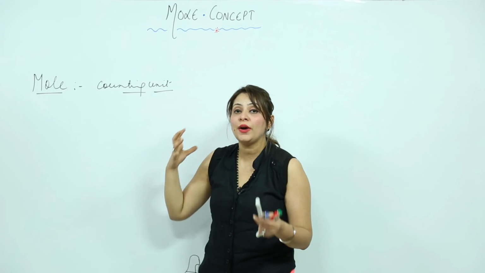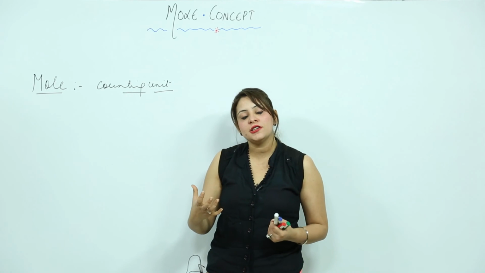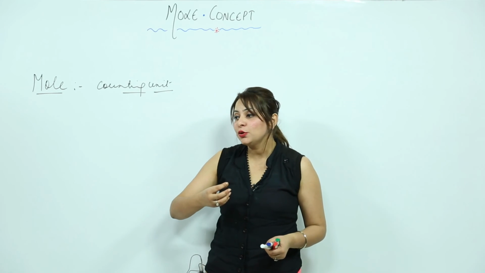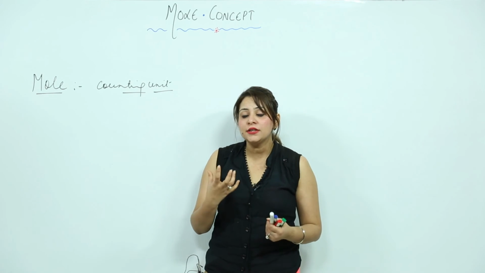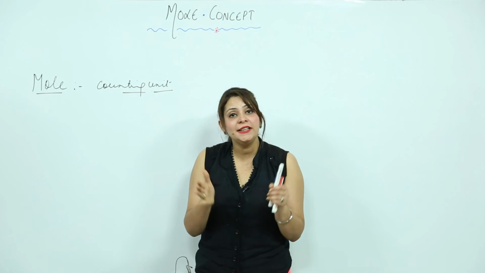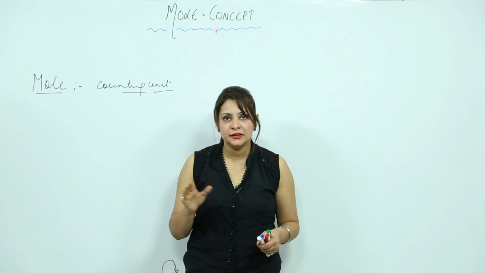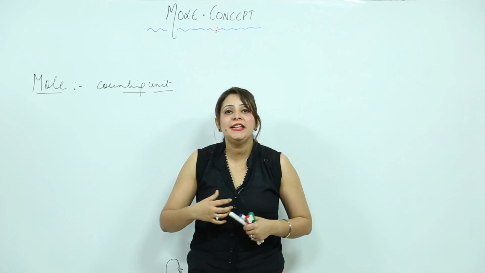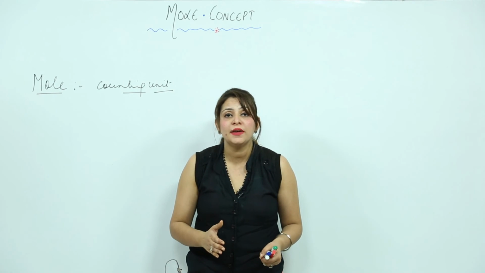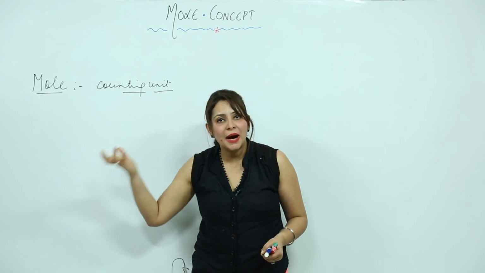Now the question is: where is this mole used? You come across atoms, molecules, and ions in chemistry, and they are so small that you cannot find their accurate properties or accurate mass. So the mole actually helps us. Suppose I need to find the mass of one atom. It is very difficult to know the mass of one atom, because the atom is too small in nature. I cannot isolate it and cannot know the mass of one atom.